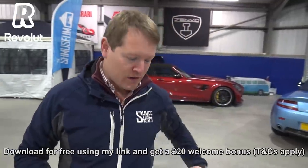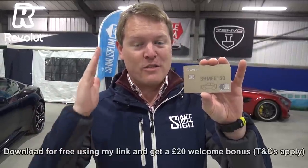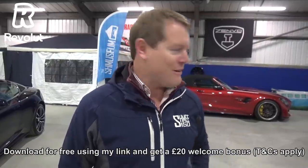A big thanks to Revolut as well, where we've got the personalised card. You can customise your card — we've got the gold metal card here — change different colours, add different logos and graphics and emojis, and even freehand sketch. And you get a £20 welcome bonus with Revolut, so do check that out with the link down below. So big thanks to Revolut. I think that's it for today — until next time.